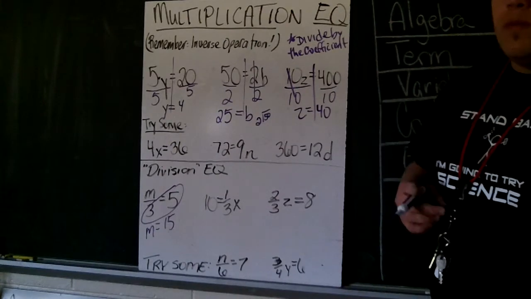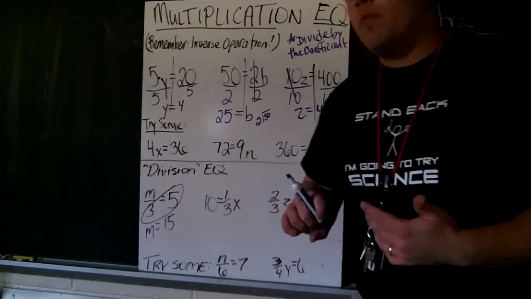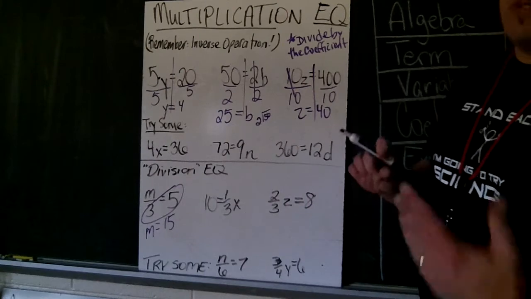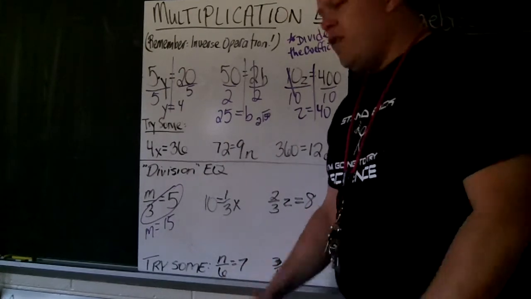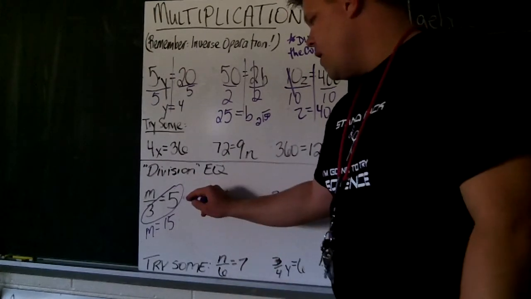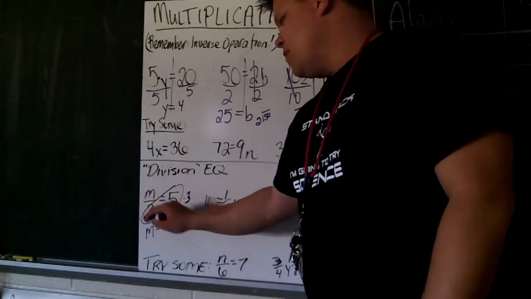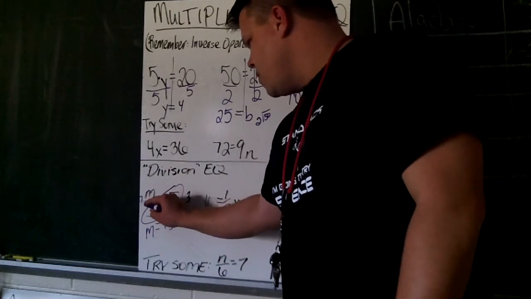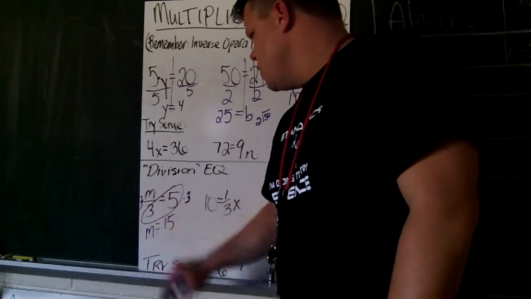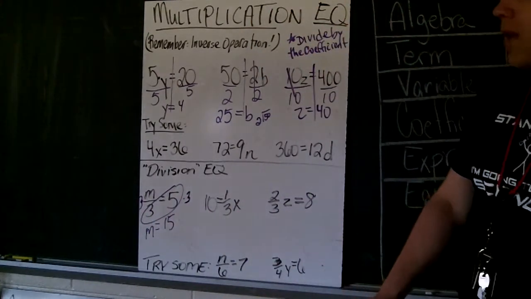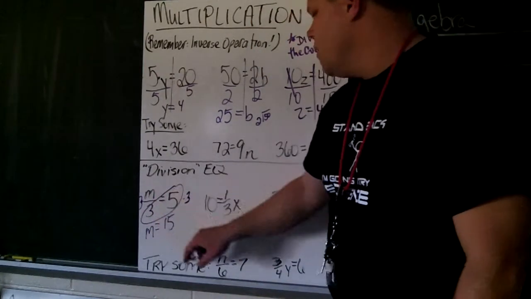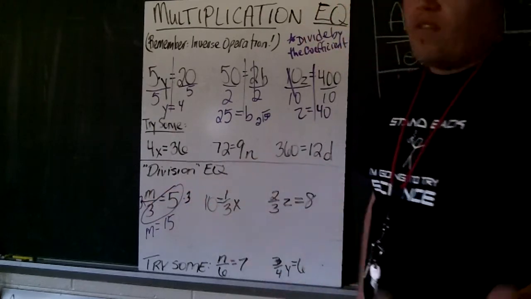We're still showing balance, or we can still show balance, but I like to think that we can do some shortcutting once in a while. And if you want to show the long math, you can simply write times 3 here and times 3 here. Excuse me, I can't really show that. 3 times M over 3. And again, these are going to cancel out right here. And then, well, 5 times 3 is 15.